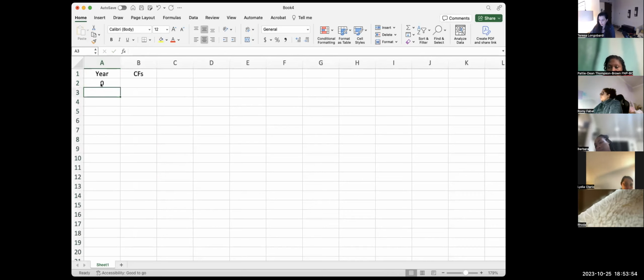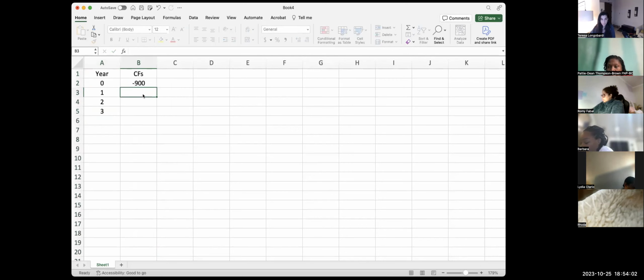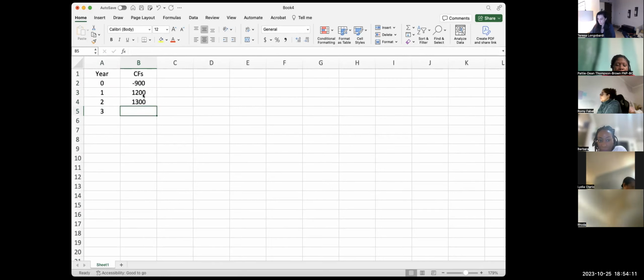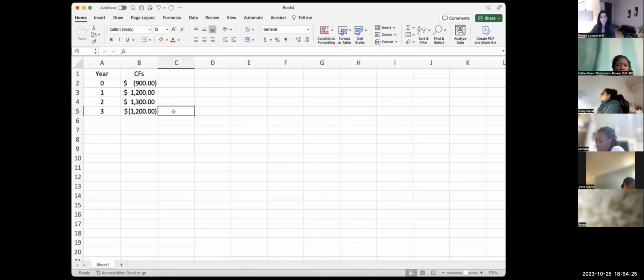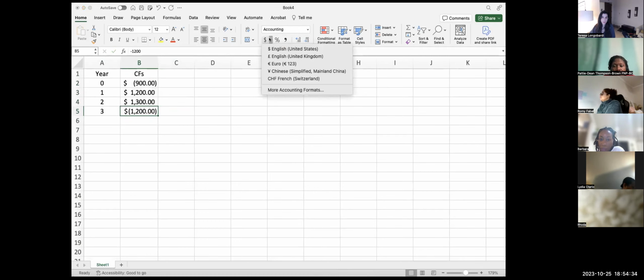And then I'm going to put in the values, and you can format them as dollars if you want. It's currency. It'll turn it into accounting currency, it's not red though. You can change that format if you want, but I'll just leave it like that.